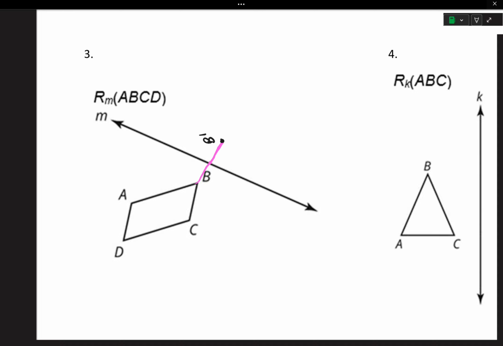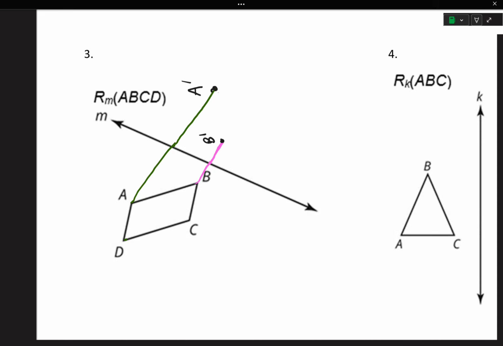I highly recommend you label as you go because it is really easy to lose what something is. You might draw the image correctly, but you're going to label it wrong, and that makes it incorrect. Okay, let's do A next. And I'm going to label it A prime.